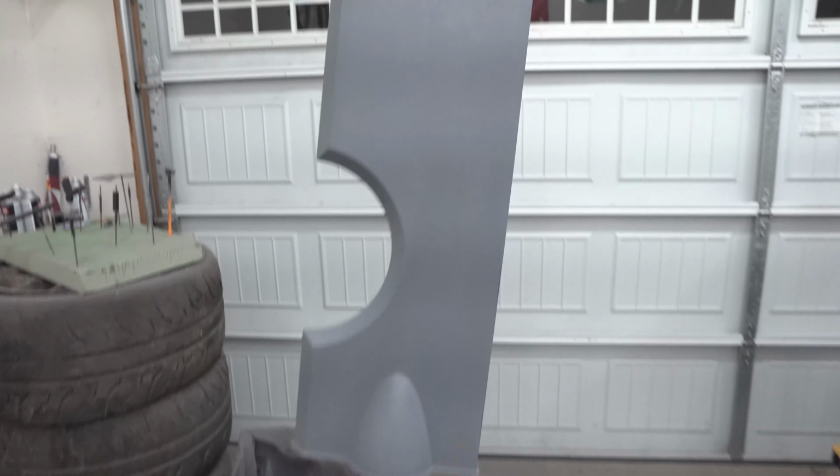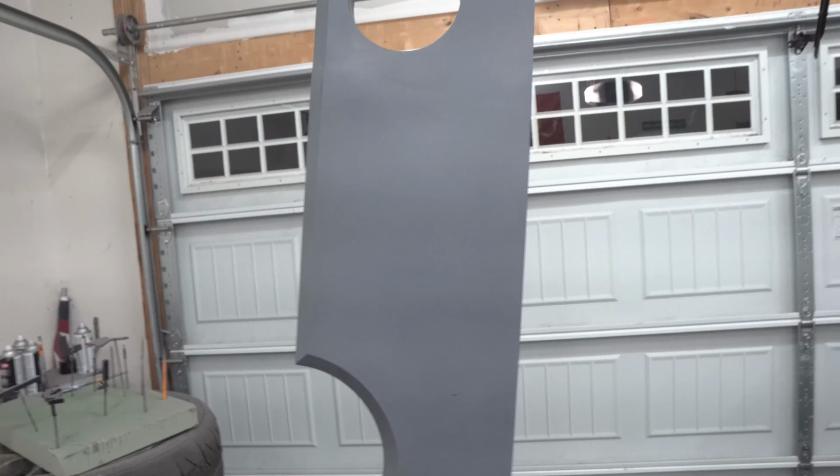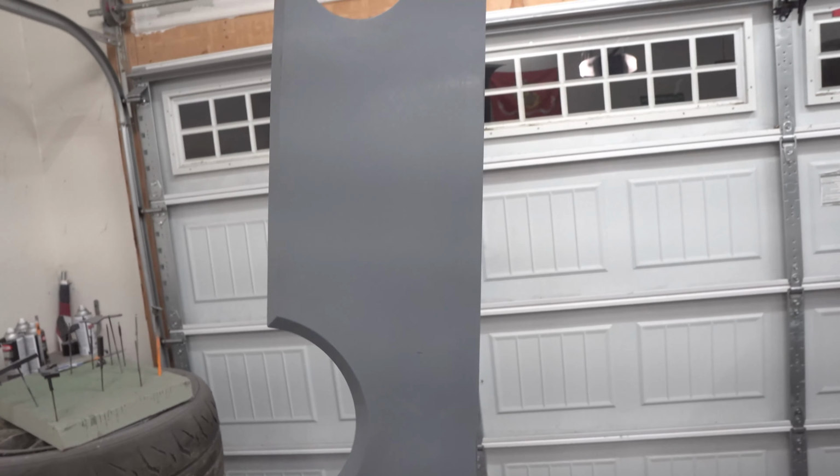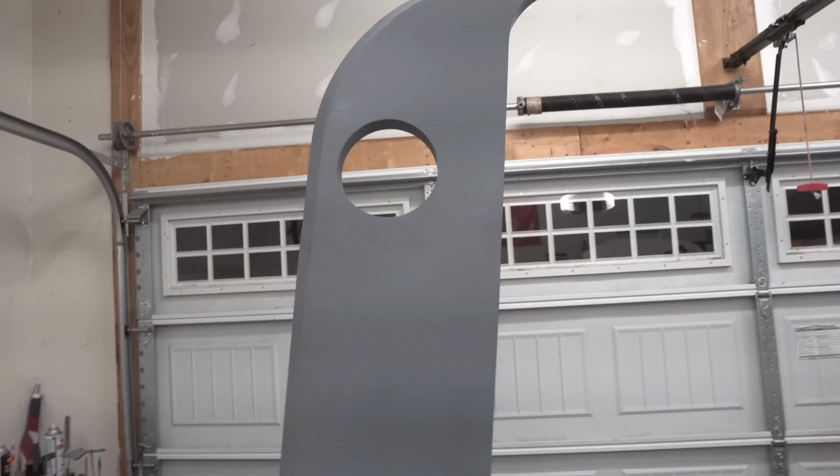Okay, so I've been at it for pretty much all day today, and I think now after a couple things and lots of sanding and lots of primering, I got the sword ready for the actual first paint, which is gonna be a black metallic. So here's the sword, and it's not perfect like how I would love it to be, but it's good enough. I will say it's 98%.